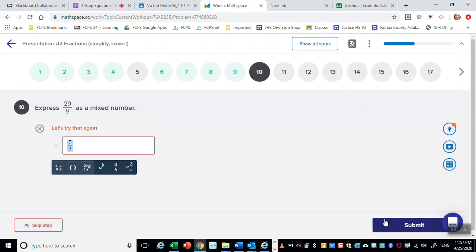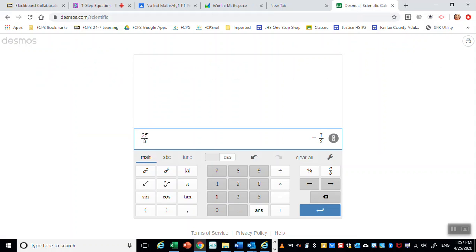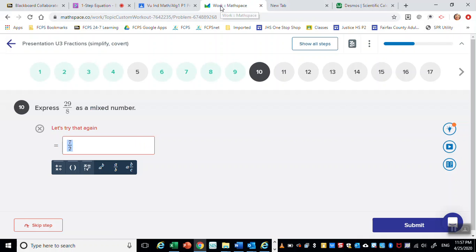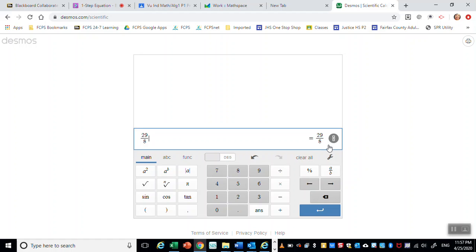And then next question. Oh sorry, that is the word I do. It's 29/8, 29/8, not 28/8. So it would be 29/8 as a mixed number. Oops, I need to change it to a mixed number. This is not allowing us to change to the mixed number. So, I forgot. I need to convert this to a mixed number. But this is how you do it.